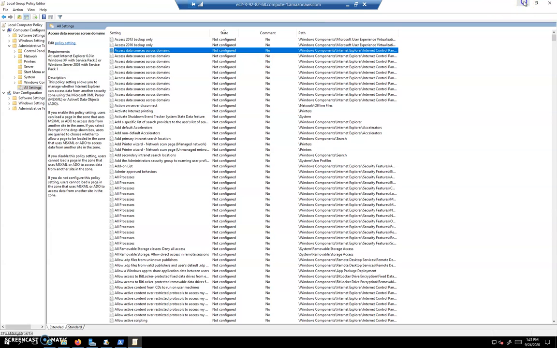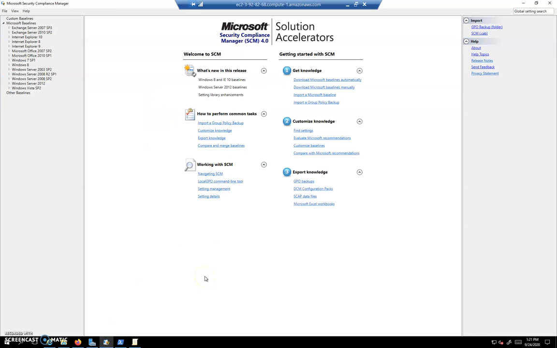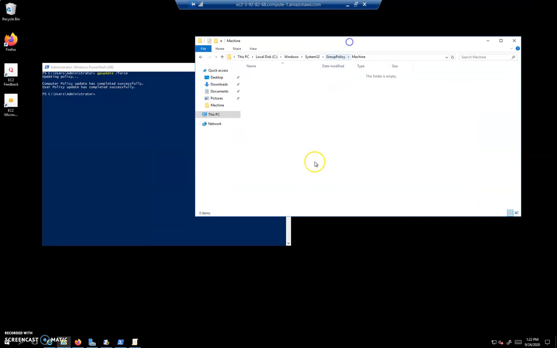One of my goals right now, and I haven't done this, is to figure out how we can start to bring in group policy. One tool that I'm looking at right now, just as an FYI, doesn't seem to be super intuitive or great right now, but it's okay, is the Microsoft Security Compliance Manager. If you look to download the Microsoft Security Compliance Manager, you could look up some videos on that. That's a pretty good one that allows you to go in and start to customize and back up and create files that are going to work in that group policy folder. So this would be a good research topic here. And that is it. In the next video, we're going to probably look at this in a little more detail and do something a little more useful.